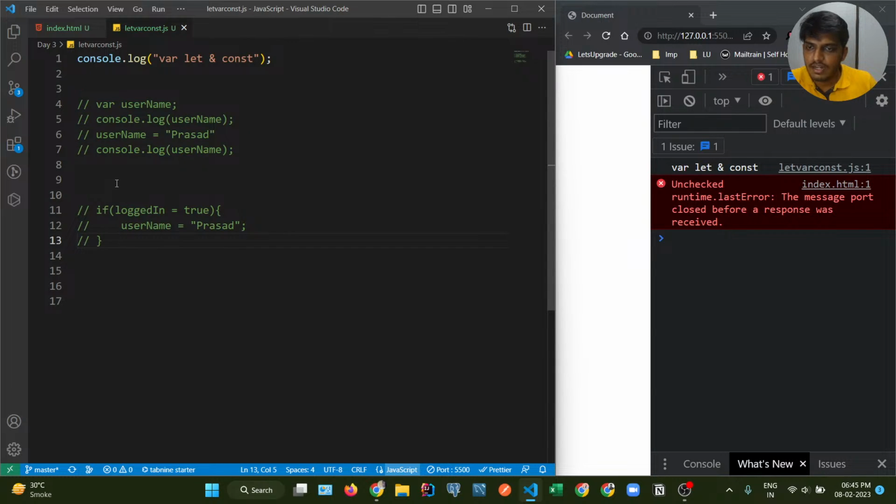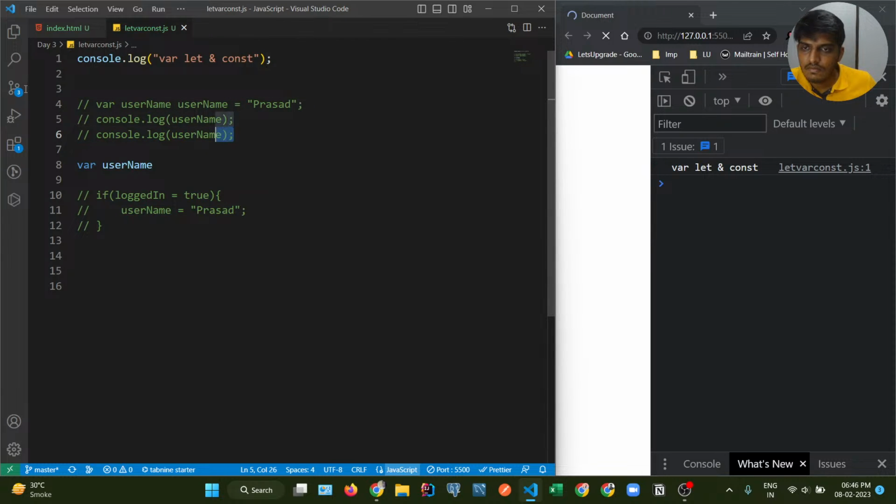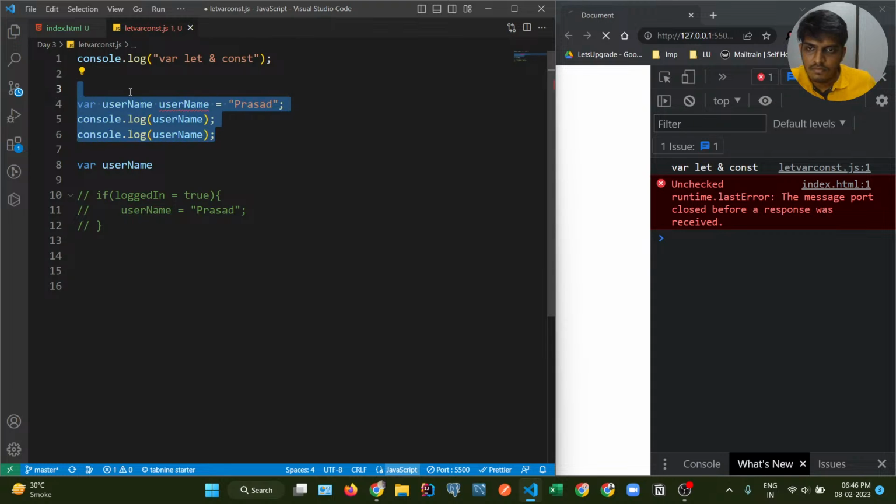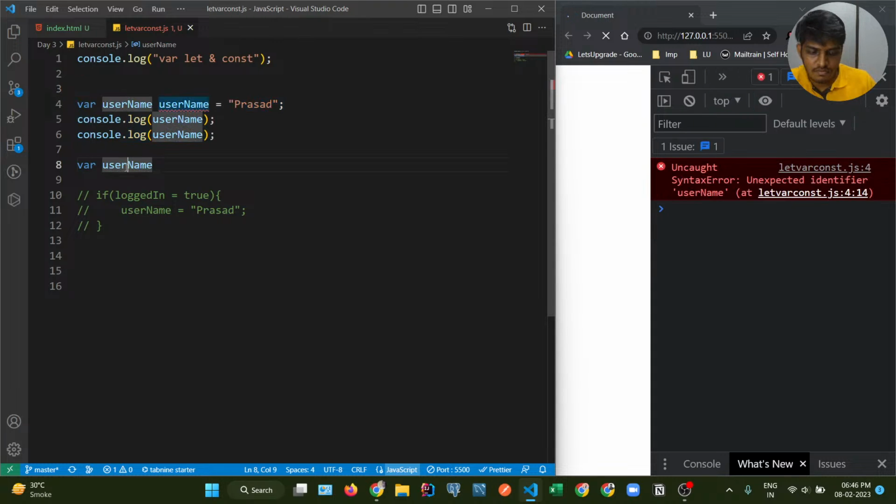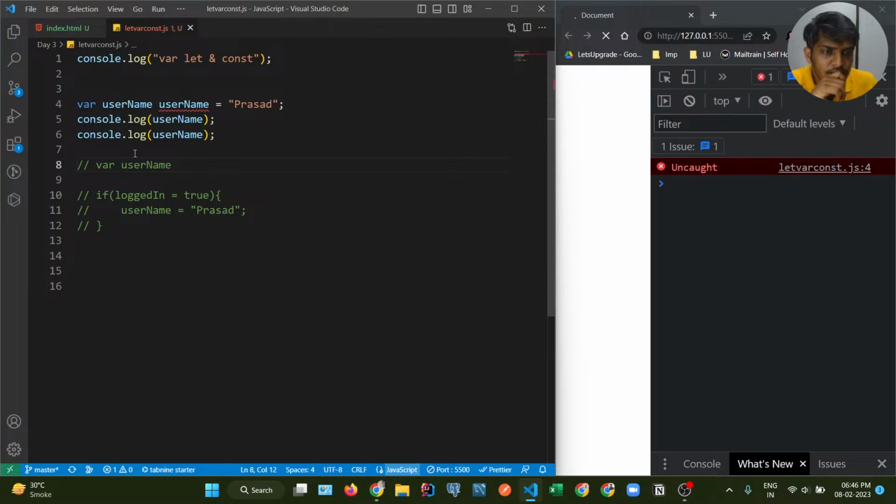Okay, so let's go back to the original example. Currently if I have a var, I'll come to the concept of hoisting. Hoisting means the variables are moved to the top. So even if you have declared it or given the value later, it will again go on top. Okay, so this should work. Just a minute, I'm trying to figure out what is happening here.